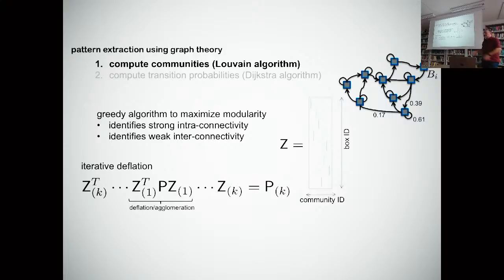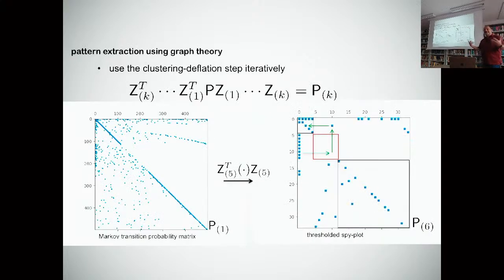Of course, it's a little bit more complicated. So when you do that and you multiply your P matrix, you cluster it down into communities from your hyperboxes. So this is the P matrix, and then if you cluster it down, you actually get little families. This is a community, this is a community, this is a community. Now, anything inside that box is exchanging within the same community. Anything off diagonal, block off diagonal, is a transition between communities.